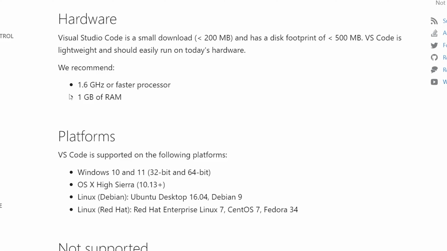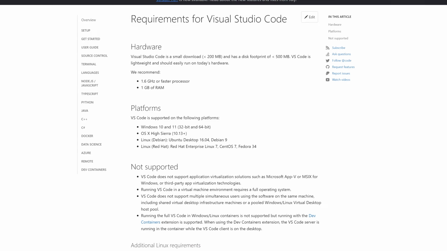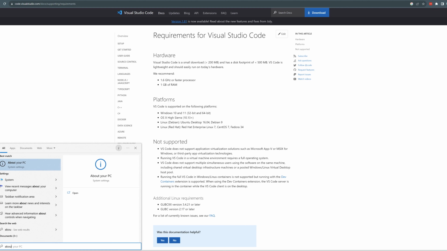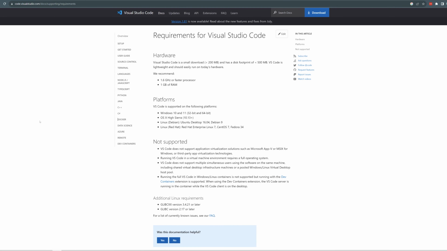But as you follow along in this series, just note that I will be using a Windows PC. If you are unsure whether your PC supports this, then just click down on the Windows and go to About Your PC. And there you'll see information about your processor. You'll see information about how much RAM you have. And I don't want to pull it up because it has some sensitive information, but there you'll be able to see whether or not your machine can at least support this.